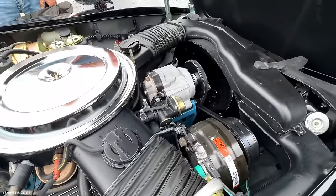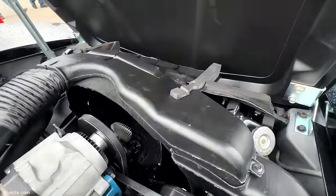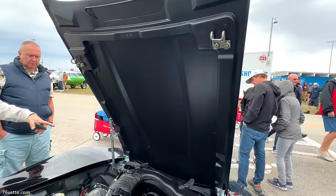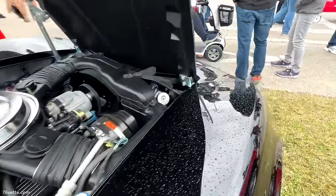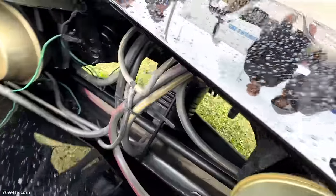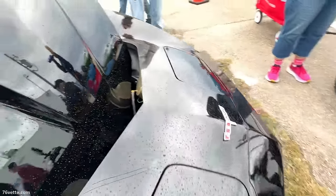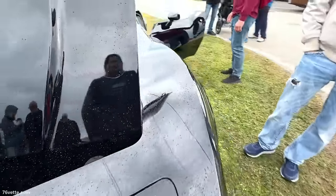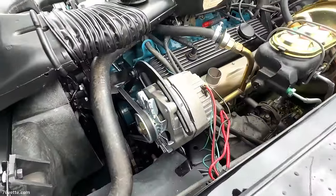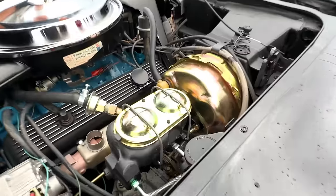So, I mean, look at the engine bay, the engine, all the components, they look brand new because they are. And the thing is, the asking price was $40,000. So it's major sticker shock. But if you're going to take a decent looking car and restore it, you're going to spend more than that. That's the thing that people don't realize. I've done that many times. So sometimes it's better just to bite the bullet and get the best car that you can afford and be done with it.